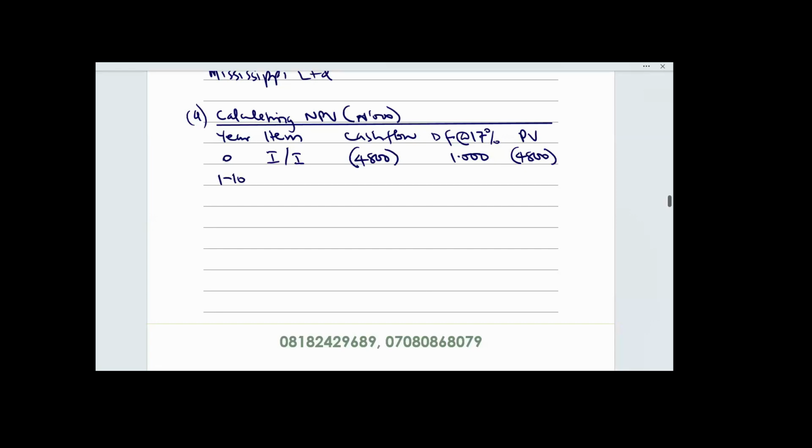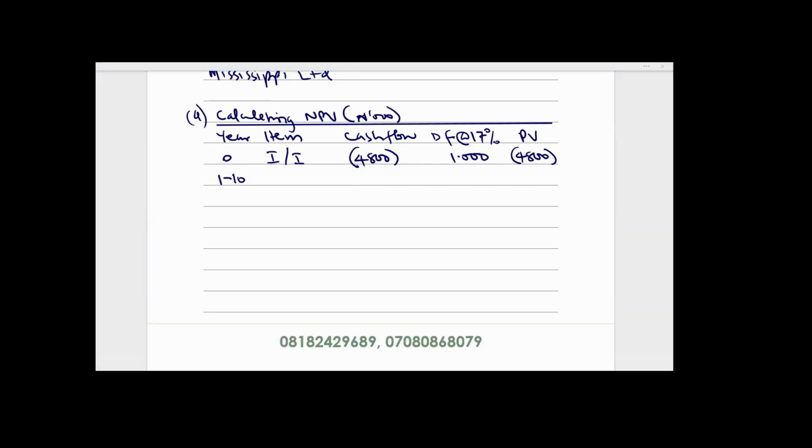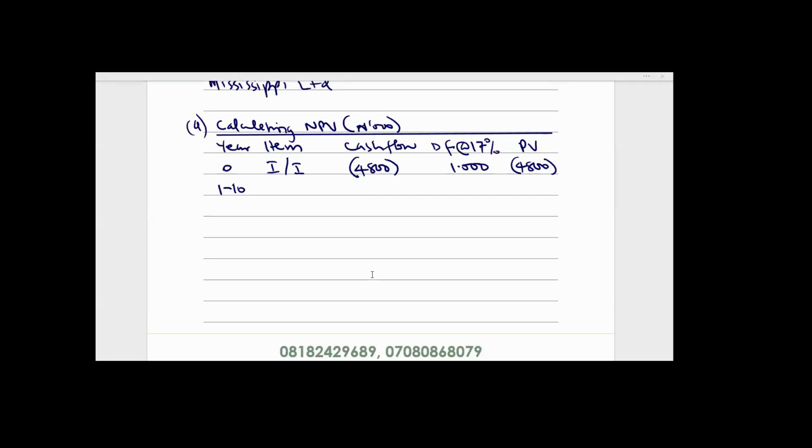Now, in the question, we want to calculate NPV. You have been given the selling price to be 24 naira, variable cost to be 18 naira, and the number of units to be 240,000. Therefore, we need to calculate contribution. So let's go and do our working for contribution, sensitivity margin, then the working will be here.